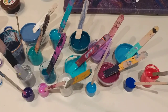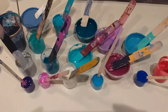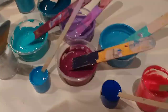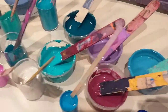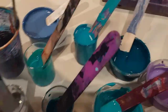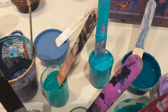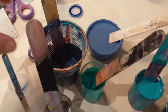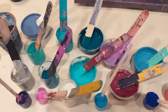So these are my gorgeous, gorgeous colours. As you can see, most of them are pinks, blues or turquoises, because I guess that's what I use most of. I think that one's the Amsterdam Caput Mortuum Violet, and a cerulean blue, I think. And then we've got some turquoises. This turquoise is the Pebeo Studio Acrylics Iridescent Blue Green, I think. And this one is the iridescent blue black. We've got some silver, we've got some pearl white, but other than that, everything is just a real mixture.